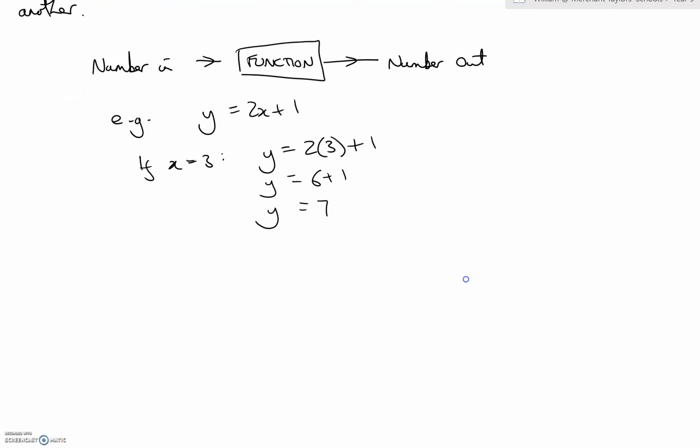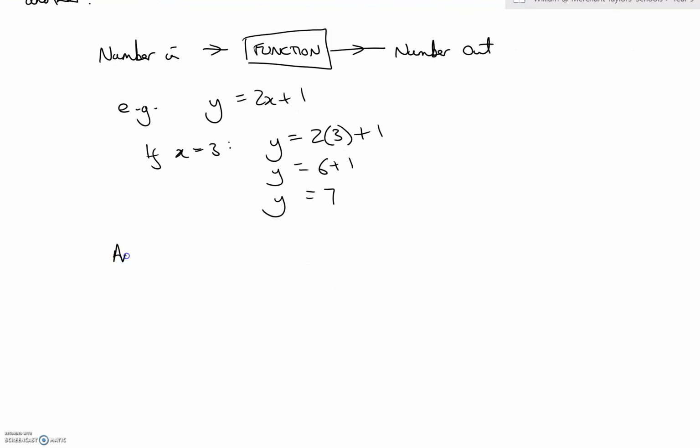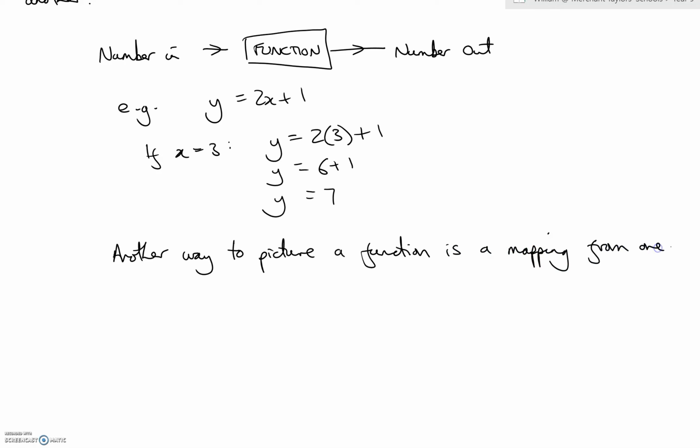Okay. Another way of picturing this, so keep writing this stuff down for your notes, is what we call a mapping from one set to another. Okay, I'm just going to draw this out. You won't see me do this again, but just to give you an idea of what I mean. So we have, say, one particular set. Let's just draw this oval shape, and let's say we've got a load of values in here. We're just going to draw them as dots for now. So we've got a load of values, and then we've got another set.